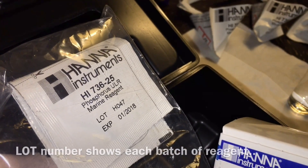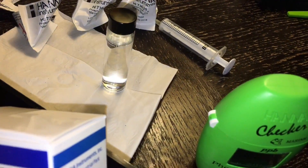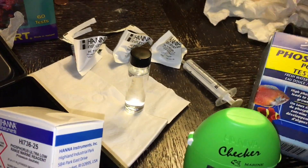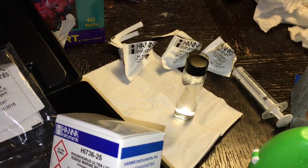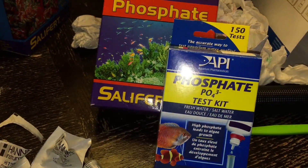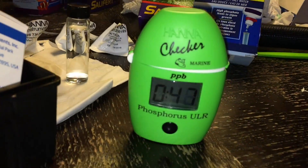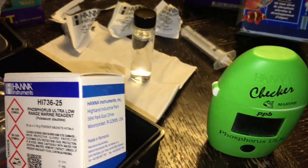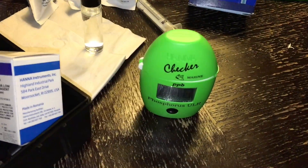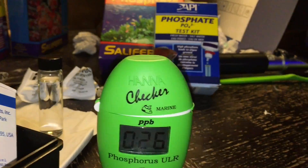The bad thing is there's still a ton of room for human error. I wasted at least two or three packs of reagent doing it wrong or getting a bad result I couldn't trust. The first main problem is fingerprints or any oil on the test vials — that can completely throw off your test. To eliminate that, I've put on gloves and wiped each vial with a lint-free towel. I also used Salifert syringes to measure out the water and add it to the vials, keeping them dry and clean.